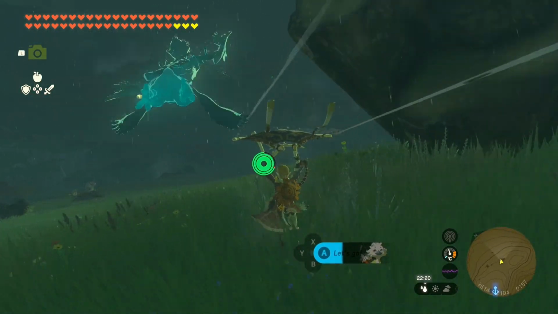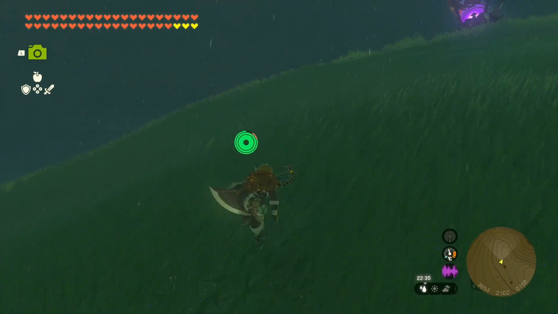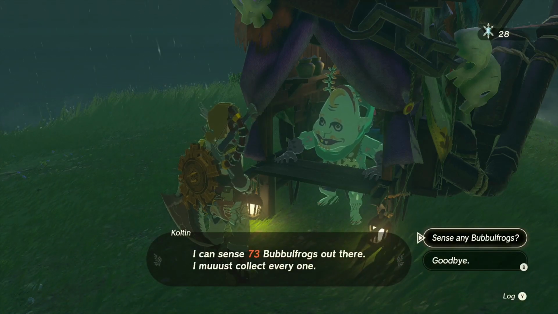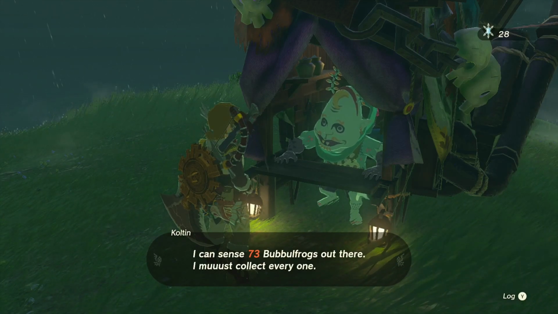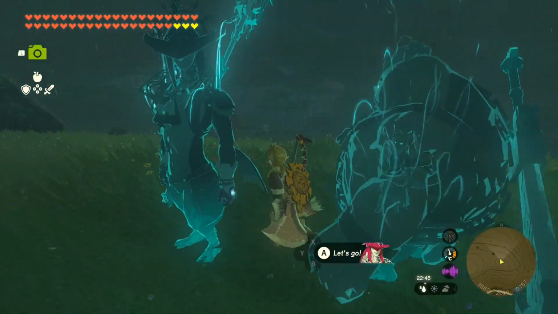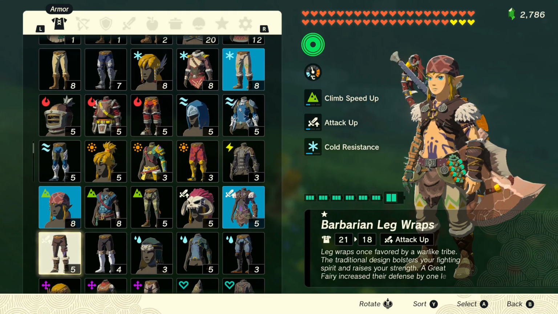Let's maybe make a little detour. Ooh, that's interesting to know. I'm always interested in those kinds of... Wait. Yeah, I'm interested in that kind of horn. I need that. That's wonderful fusing material. You can send 73. I've got 28. Special about that, he tells me how many bubble frogs I still need. Whoa, that was a mistake.